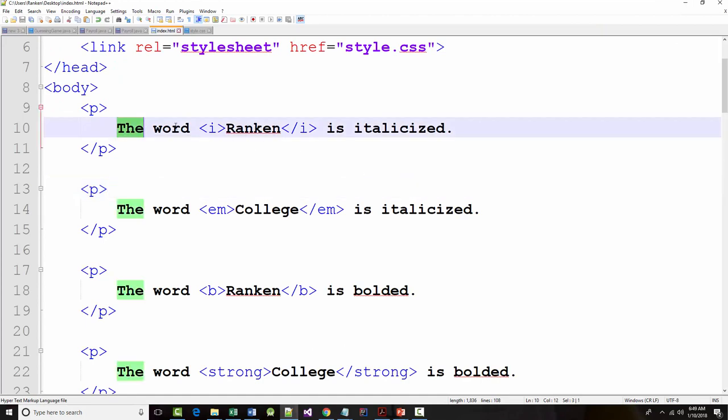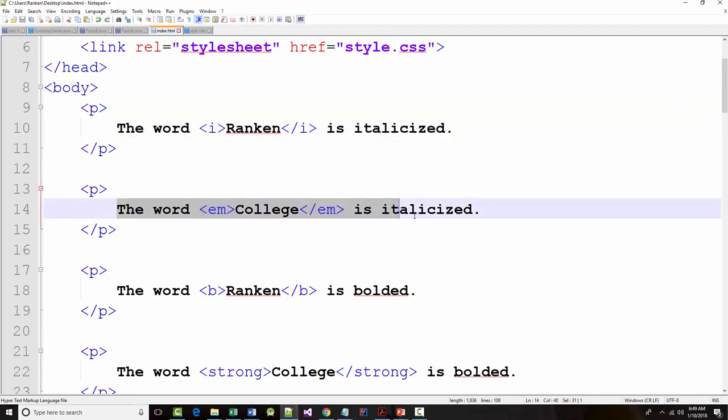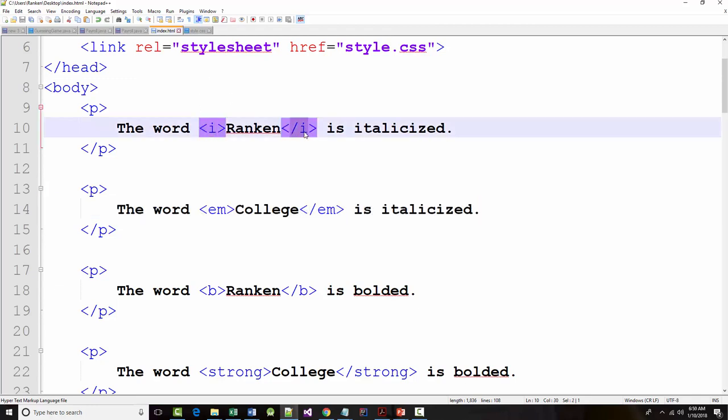The old style way of doing it was to use an I tag. What's recommended today is to use an M tag. All right, they both should do italicizing, but the M tag is more universally recognized by all sorts of devices, including screen readers for the blind. All right, and it knows how to put emphasis on a word. The I tag may or may not be used the same way on all browsers. The M tag should be.